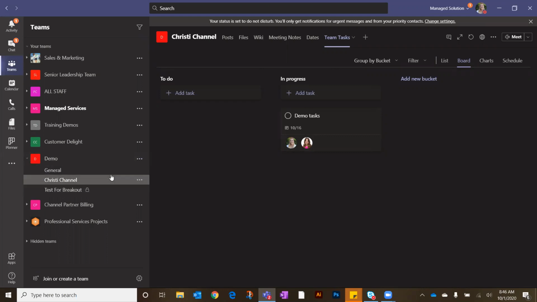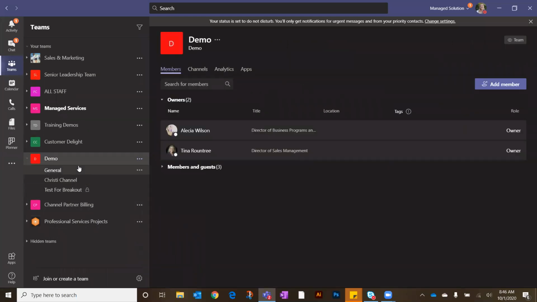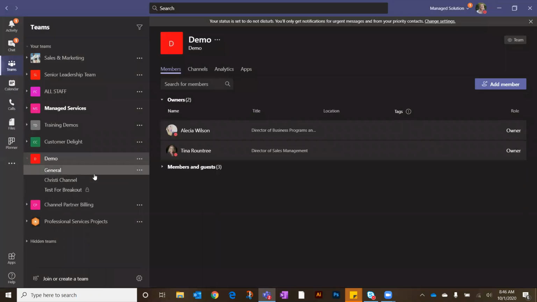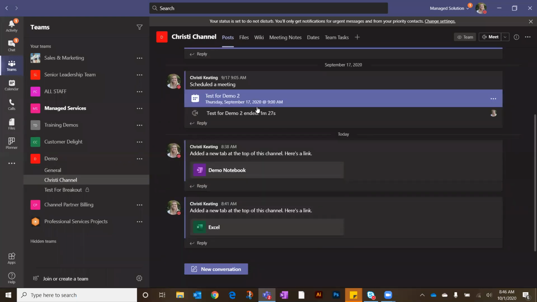And the thing is too, typically in the past, every channel that you created within that team, anyone who's in that team, when you look at manage team, would have access to all these channels. However, now, if you notice this lock on this channel, you can go ahead and create a private channel. So you can say this is accessible to everyone on the team, or I only want a specific group of people within that team. Now it's broken down by channel, so that's really cool. And I know some people have asked about that in the past, so I wanted to point that out.